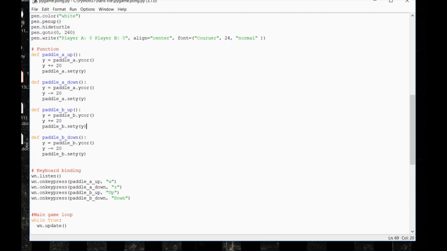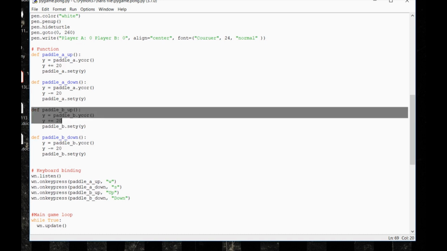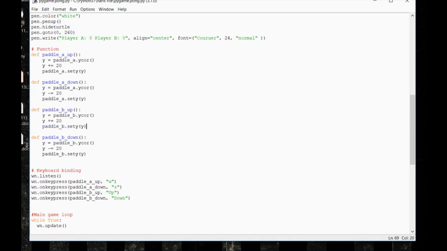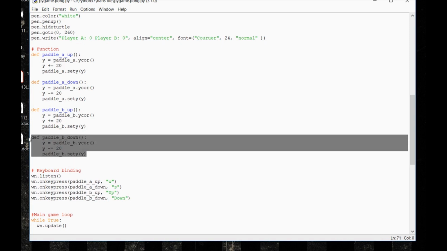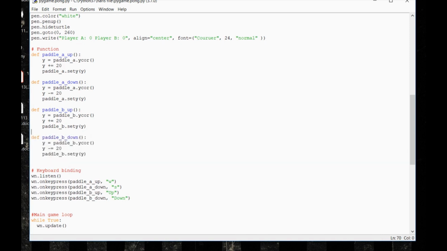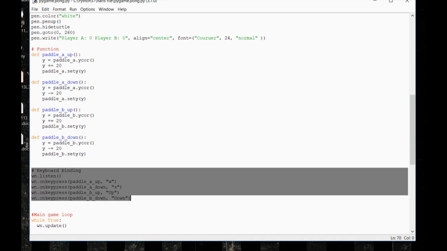They are exactly the same, both of them using the Y axis and the same velocity, simply like pedal B up and pedal B down. The same function is pedal B dot Y coordinate, Y plus or minus 20, on the pedal B set Y axis.